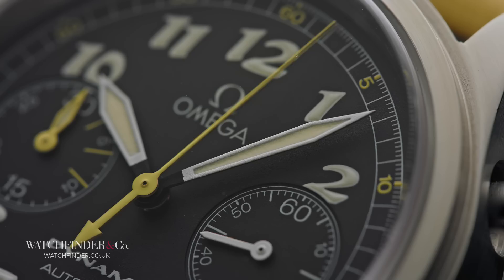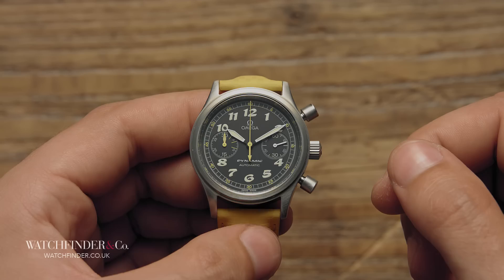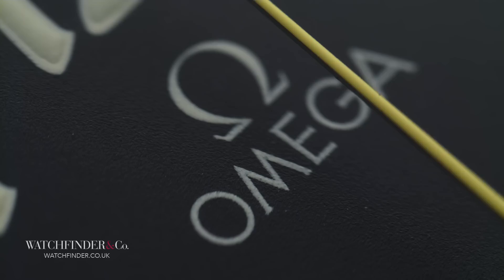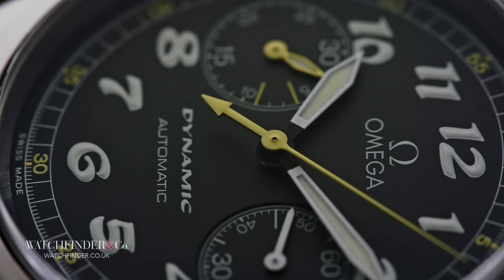It's no secret that vintage watches from well-known watchmakers command a hefty premium, but a collection isn't a collection without something that's seen a few decades go by. If you want to add any kind of complication, you can just about forget it, which is why the ideal place to look is in that group of watches that are just about to become vintage. Take this Omega Dynamic for example — a steel 38mm bicompax chronograph from one of the biggest brands in the world, knocking on the door of 25 years old, and it can be had for half the price of the newest Seamaster professional. That's an affordable entry to what's soon to become vintage kudos.